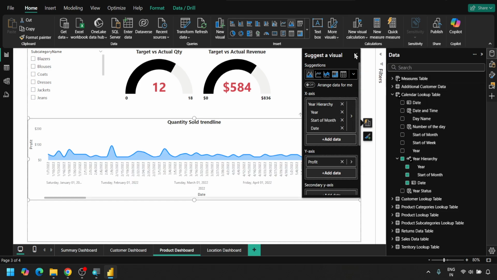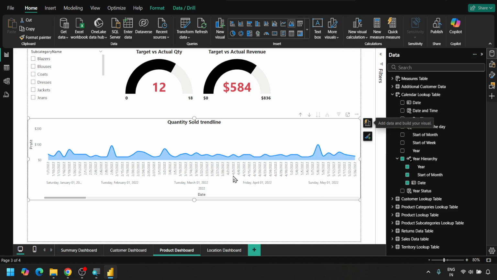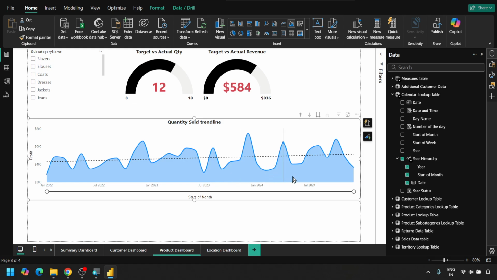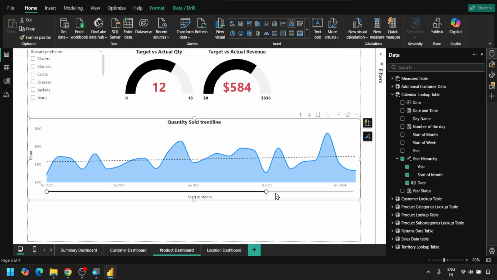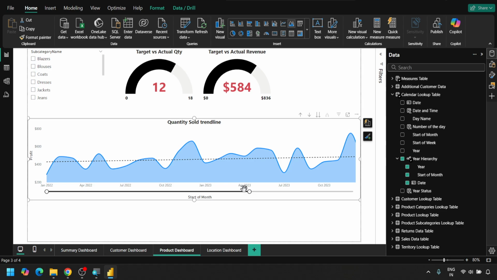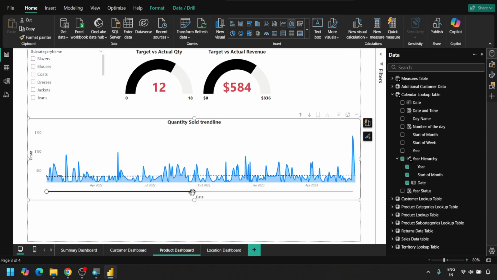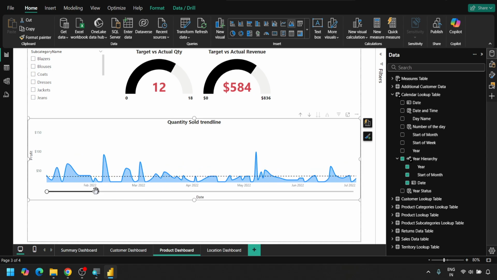Once we do that, you can see we are at the lowest level of the hierarchy where the date wise data is showing. Let's come to the drill up at the highest level and years are showing now. Now if we go to the next level, you can see that on a month basis data is showing. This is July, January, June, because this line is showing a lot of months. So now April, and even if we make it a little bit smaller here, you can see July, October, January and so on. If we want to drill down more, we can click on that as well. Then at the very smallest level we can see the data.